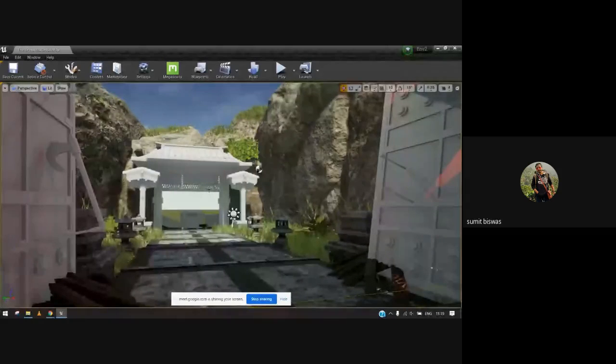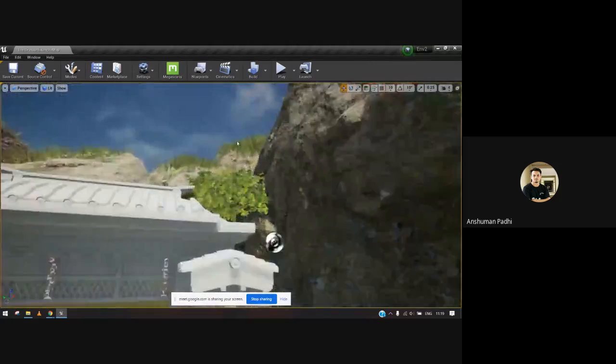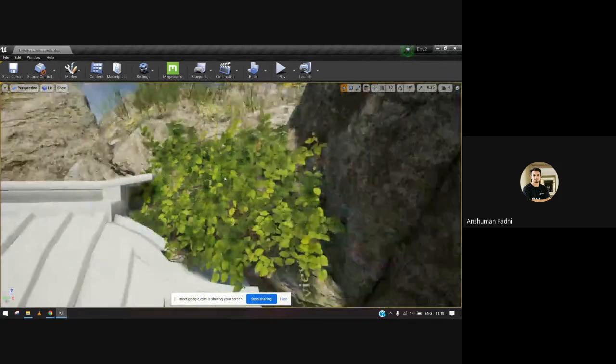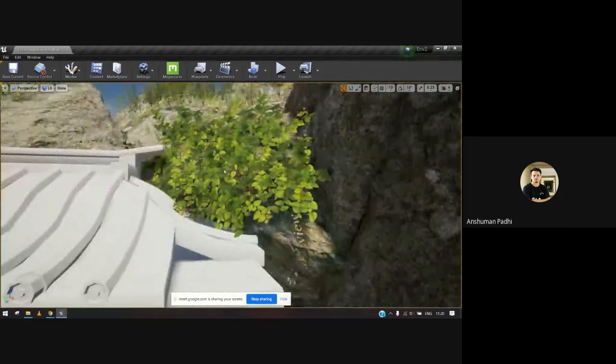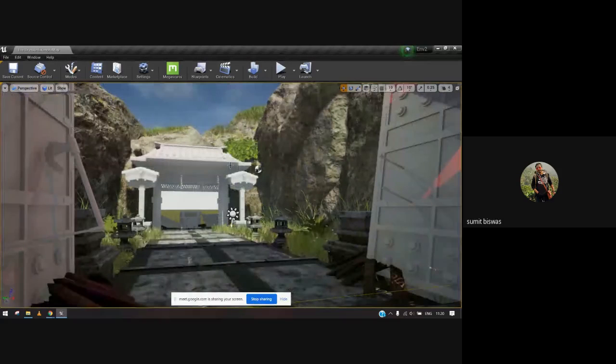Oh, sorry. Now I can see it. Now when we take a photo from this side, the creeper looks hazy, sir. See, if we go near to it, it looks correct and clean, and if you go far, it becomes hazy.